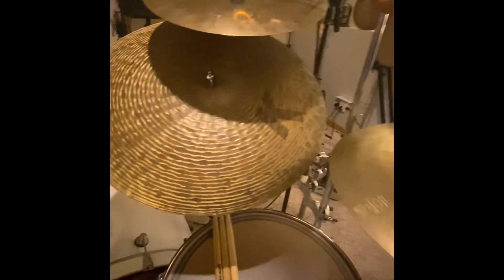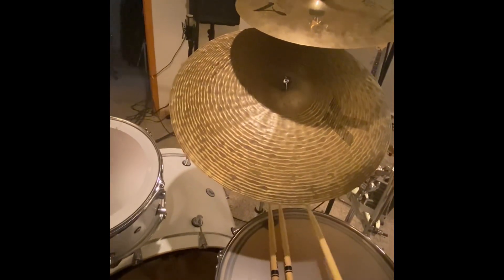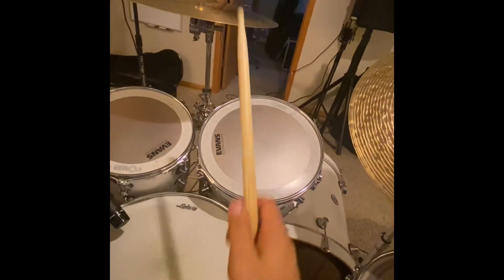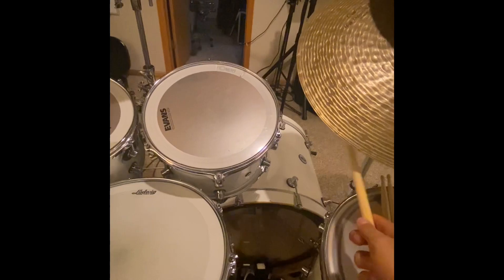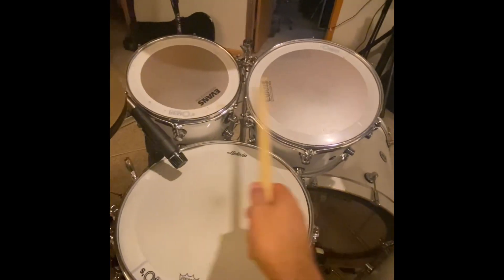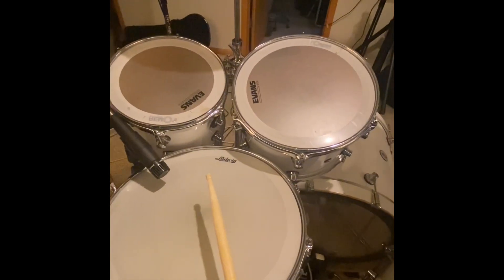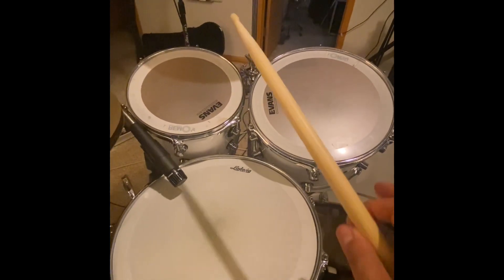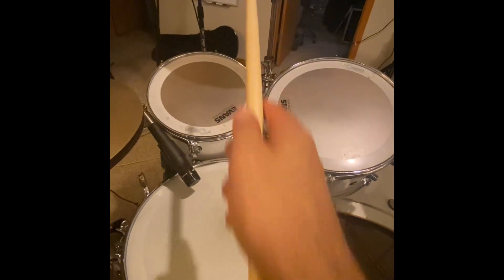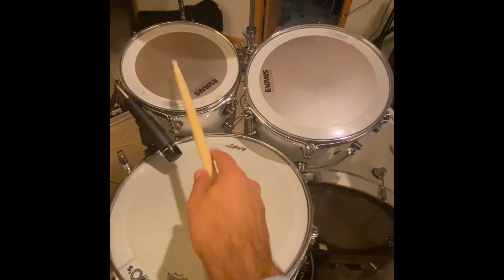I saw Thomas Lang doing this a long time ago — flipping a stand upside down — and it actually works. It makes practical sense for my setup, just having a crash where you can go up and then over. There are three crashes right there you can hit, plus the standard-positioned crash. I recently set up the ride where it feels like a four-piece configuration, but with DW's hardware you can get toms close in and have the two toms right there. If you're familiar with The New Breed book, Gary Chester recommends setting up with this being the main point you look through on the kit. The setup is: 22-inch bass, 10, 12, 16.